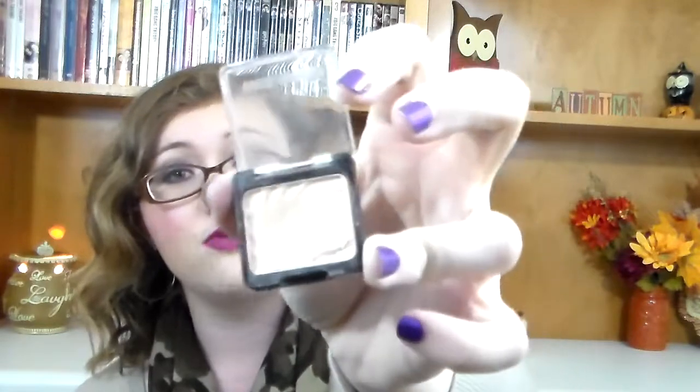The next two things are singles. First one is Creme Brulee — you've probably all heard of this shadow; it is beloved on every social media site. I use it every single day as my lid base and it's only 99 cents, which is amazing. The next one I also got from Kristen Gang — she talked about it on her channel and I had to have it. It is Nutty, and it is just gorgeous. This is a perfect one-shadow look; it is definitely duochromatic in nature. It looks like a gorgeous taupe but has some purples in there. Phenomenal. And again, 99 cents.